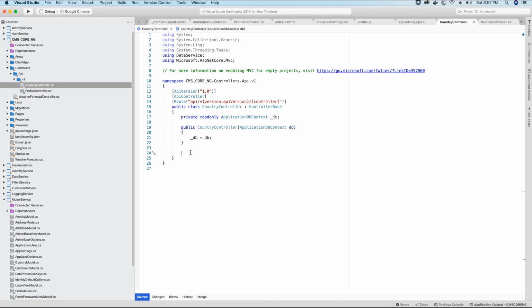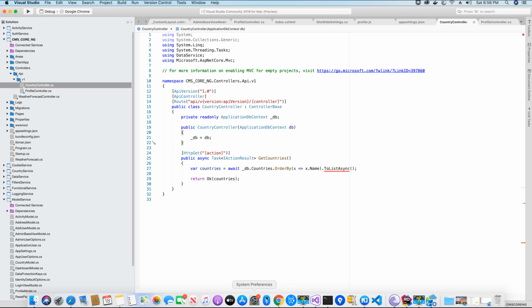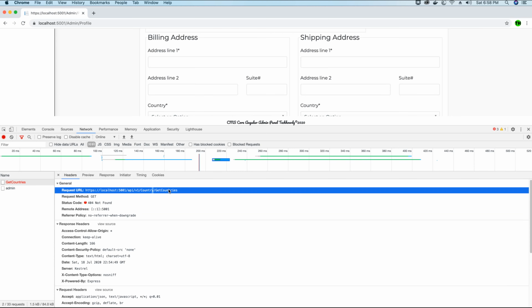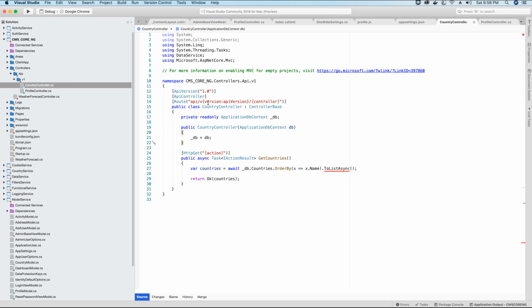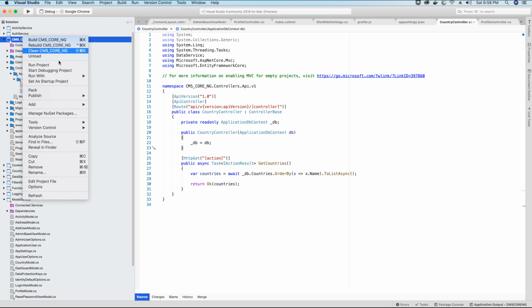All we are going to do is add one method here, which is an HTTP GET method, which is going to return the list of countries back to the user. The API endpoint is called GetCountries. That's what we are fetching from our database. You can see here GetCountries, country controller version 1 and API. So that's what we have done. Add the Microsoft Entity Framework Core reference, and that should be it. Now we have added this. We have a country service. So let's go ahead and rebuild this application.